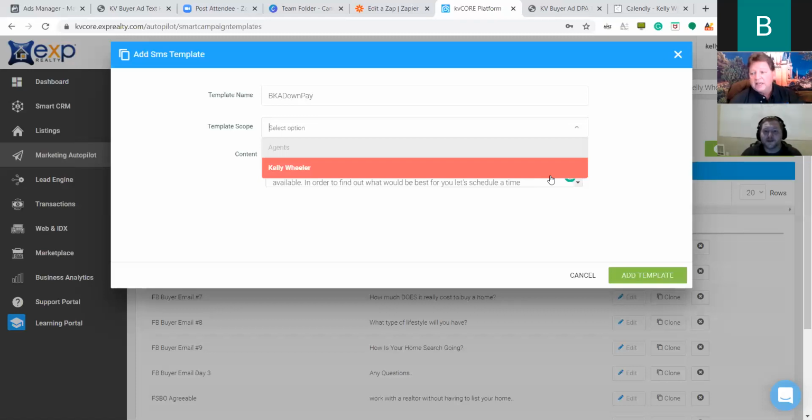Now folks, if you're a team that has an admin, Brian, you can set it up for the admin's Calendly link, and then that admin, if they're responsible for getting the leads out, a team could go that route too, correct? Absolutely. Or if you have an ISA on board. Okay. So it's definitely good if you have an ISA on board to schedule those appointments directly with them so they can have that conversation, vet the lead, and then pass it off to the appropriate agent.